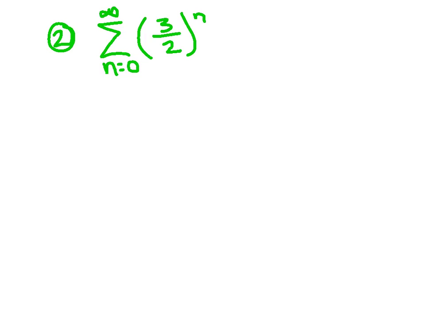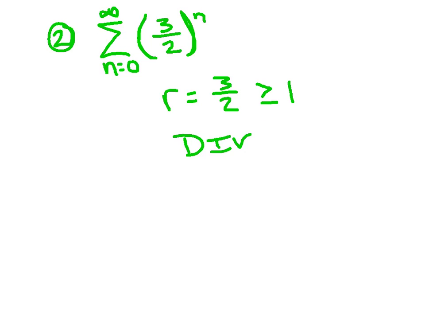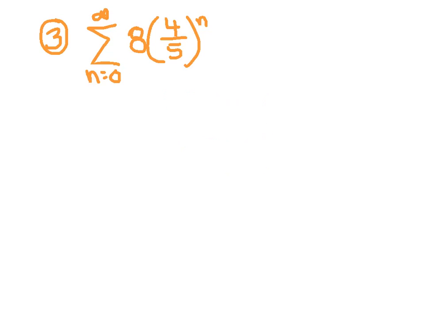And you'll recognize you do have a constant being raised to the nth power here, so it is a geometric series because of that. Your common ratio is 3/2, and because that's greater than or equal to 1, we're going to instantly say that this geometric series diverges simply because of that. And just to reiterate, your A value was a 1, but that was irrelevant for determining whether it converged or diverged.